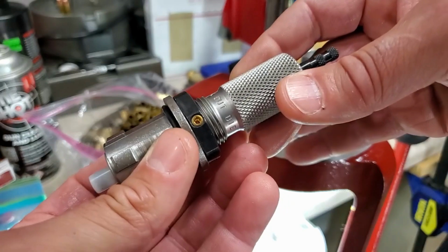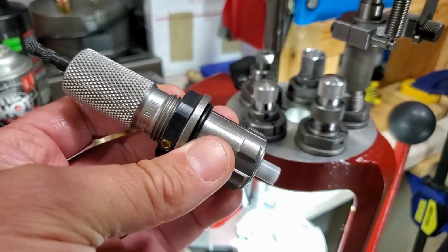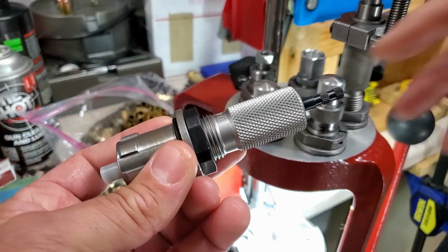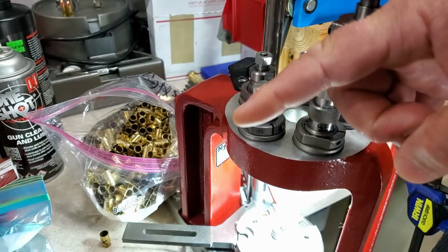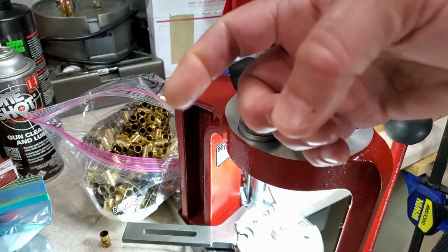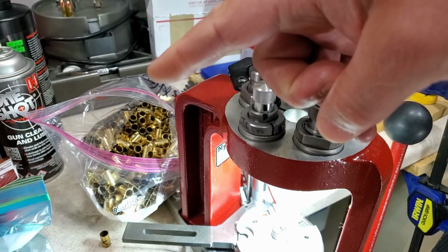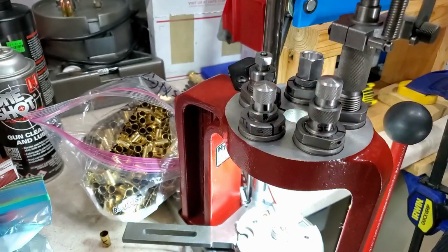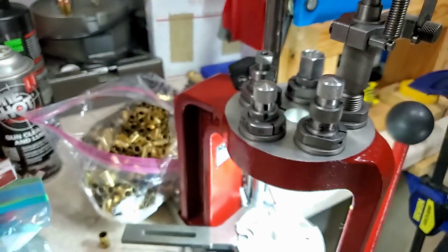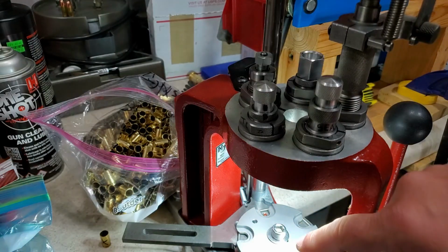If you don't drop any powder in that casing and all there is, is a primer, and you pull the trigger on that pistol, what's going to happen is that bullet is going to get stuck in the barrel. It's not going to exit the muzzle, especially if you're pulling that trigger really quick, and that next round goes in and you're going to get what's called a squib load. There's a potential for your barrel to blow up. So that's where this is really important, if you're not physically inspecting every individual casing as it's going through the progressive nature of your press.